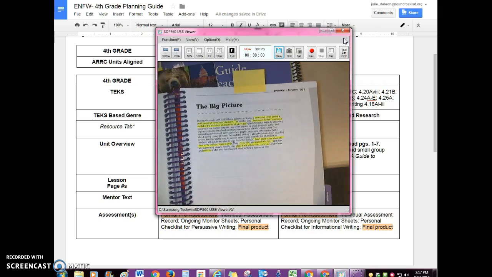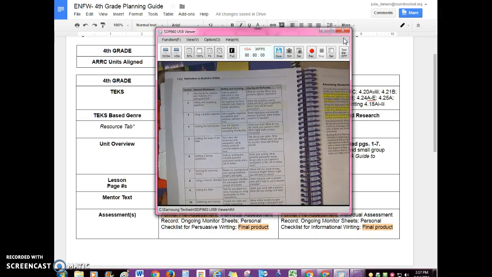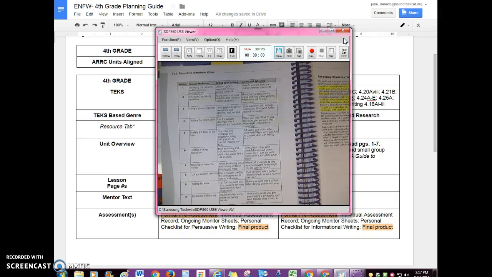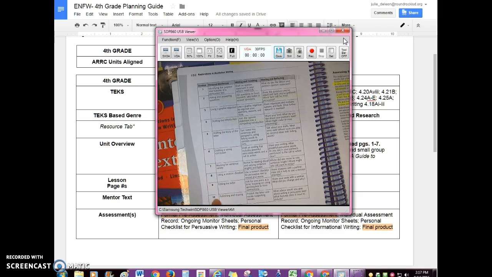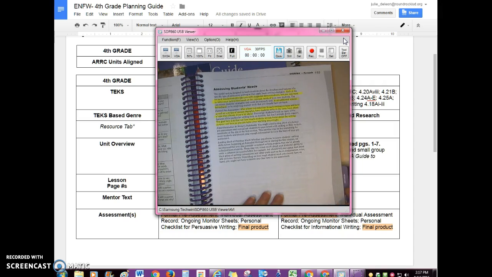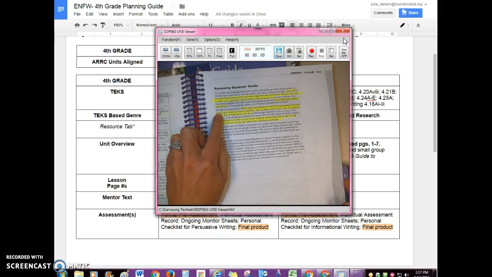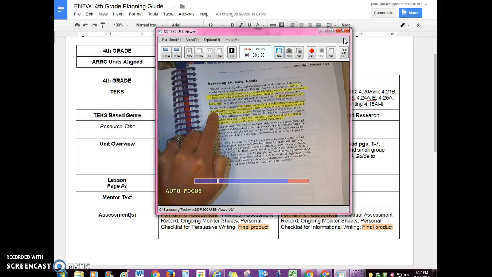And so now you're going to turn, and I'm going to spend a little bit more time going over a few of these things that aren't listed, but I think things that are important. So this next page, 162, will list all the mini lessons. You can see over here to the side that we have 10 lessons, and this nice chart gives you the focus of every one. It also goes on the next page into assessing students' needs and talking about what you're going to do. Now, part of this pilot that's important is here. It talks about a formal assessment, formal pre-assessment.